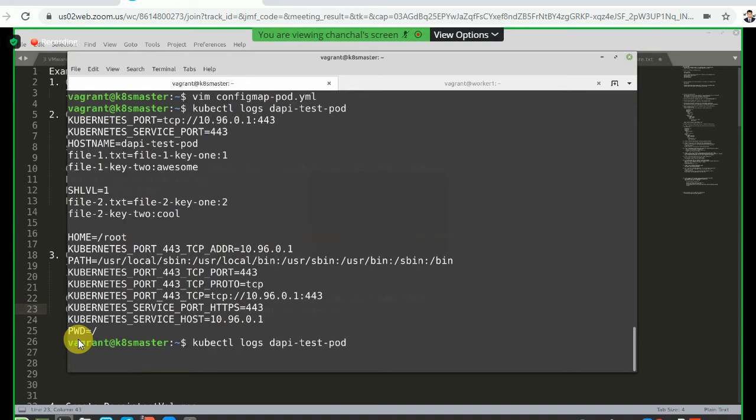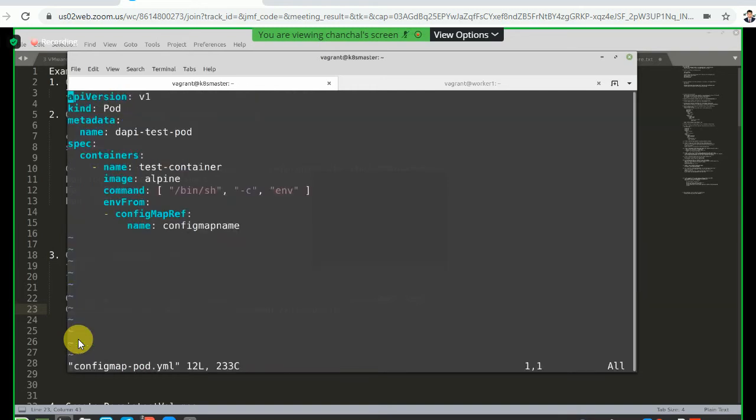I'm going to delete this pod. kubectl delete po this. We have deleted this pod. Now let's assume I make my indentation wrong here, something like this.